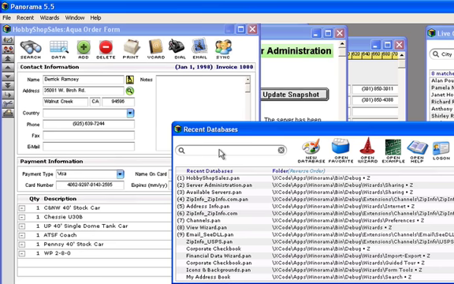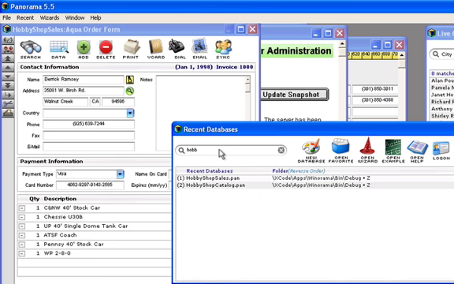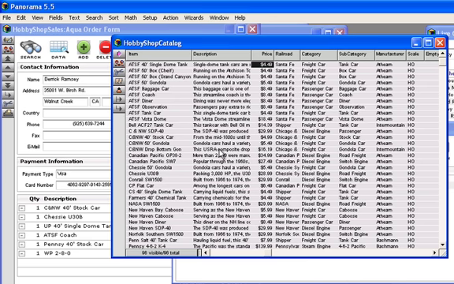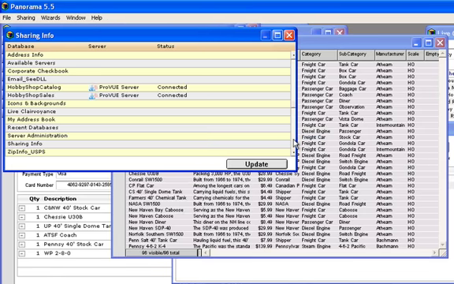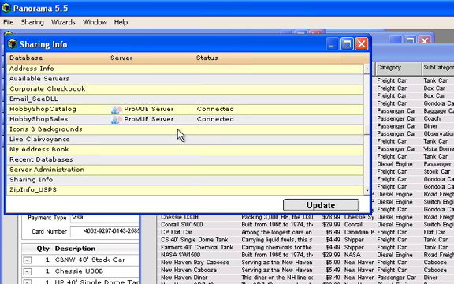And press 2 and I'll bring up the catalog database. And now if I go to sharing info, you can see that those two databases are in fact connected to the server.